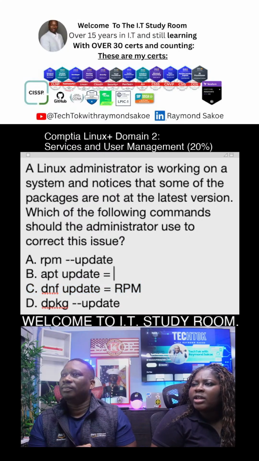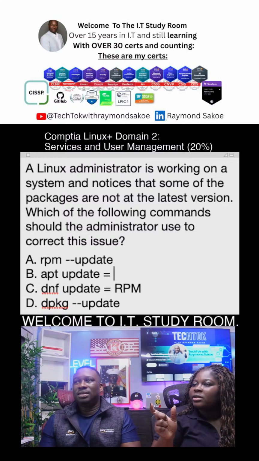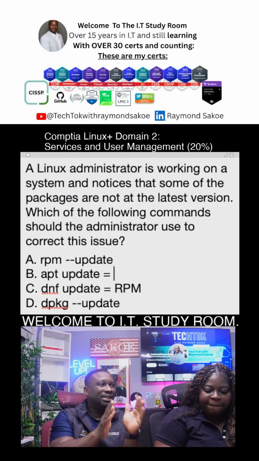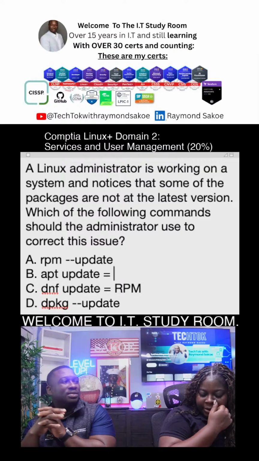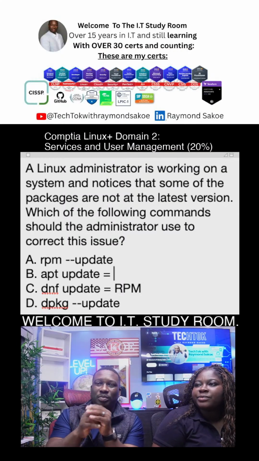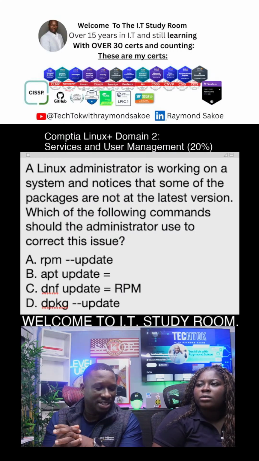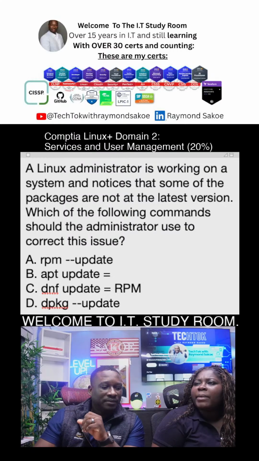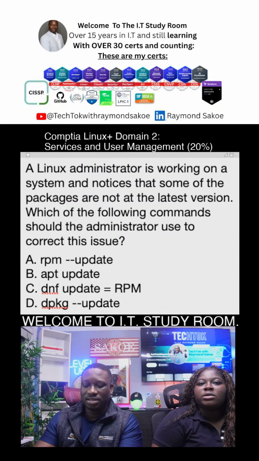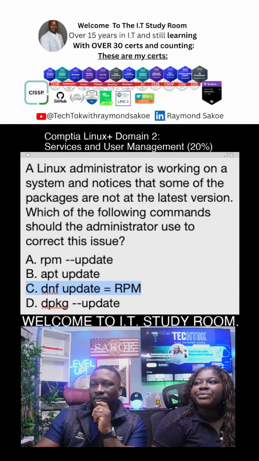Theory is saying sudo apt-get update. What does the double ampersand mean again? It means perform this, and once it completes successfully, then you do the next one. So it would refresh the repository, and then you can install or upgrade. You guys are right. It combines two commands together, but B doesn't combine the two. So the answer is C.